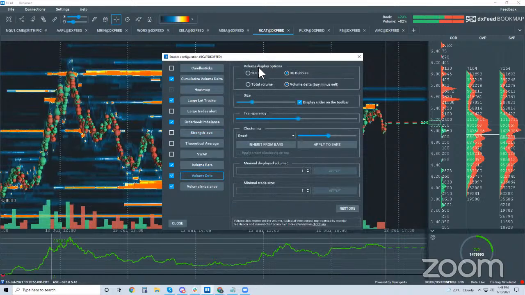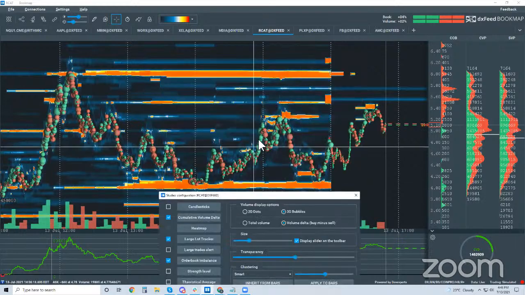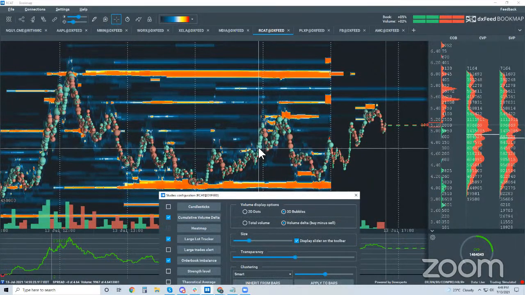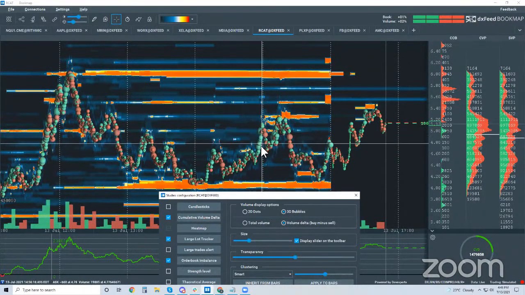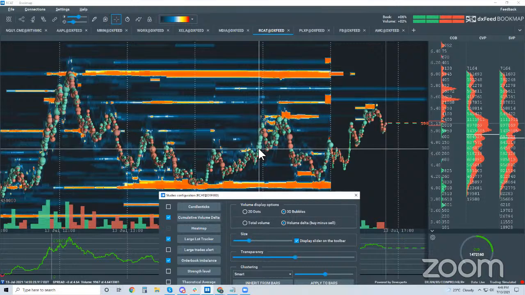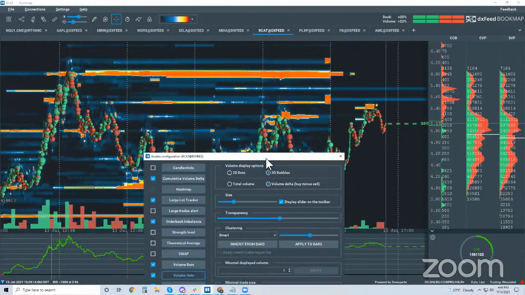Now, for the volume dot settings in the 7.2 version of Bookmap, you have total volume or you have volume delta. I'm looking at volume delta, which is buy minus sell, so it's not total volume. But the visualization of who's in control in some of these areas is really, really clear. It's really nice being able to understand the delta. It's either going to be a red dot or a green dot because it's buy minus sell, and if it's just one share more from the buy side, it's going to be a green dot. The total volume you can use as well if you like.